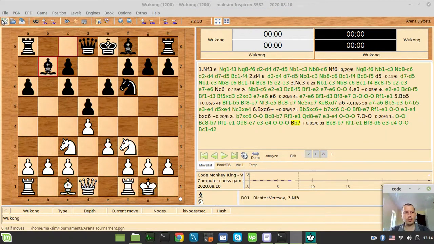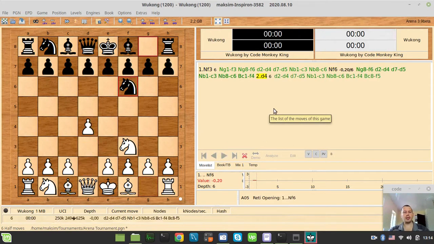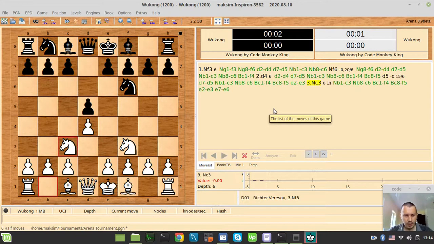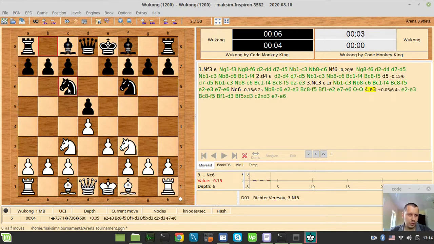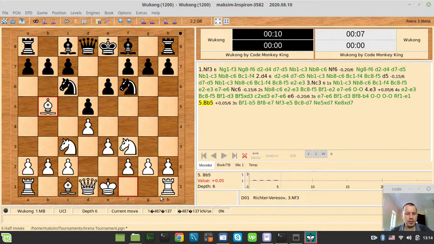So let's go for this again and have a look how much faster it plays, and the depth is still 6. Well, I understand that it's not really that fast, but it's really faster compared to how it was before. I don't know, maybe it's not really seen by the eyes, but it's really faster, really.